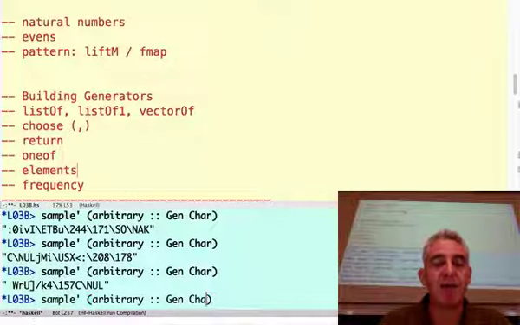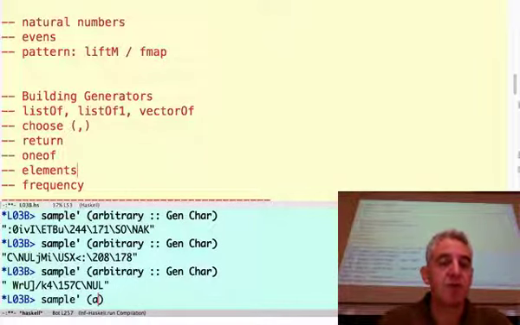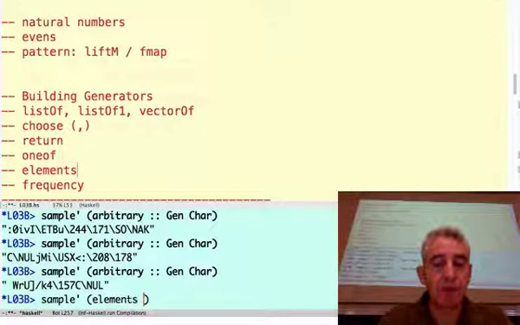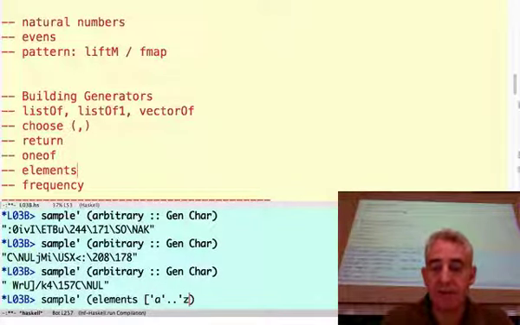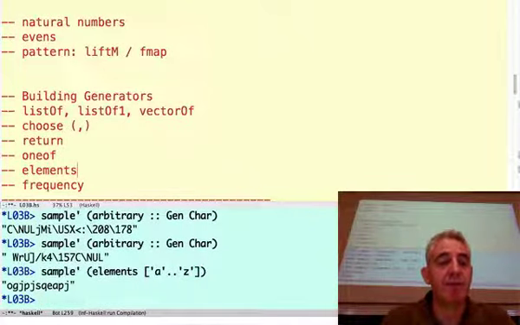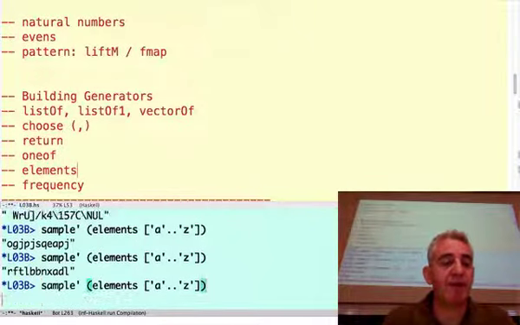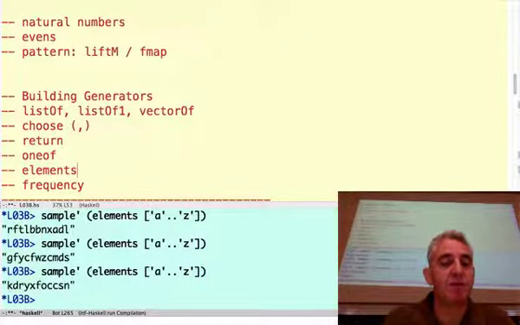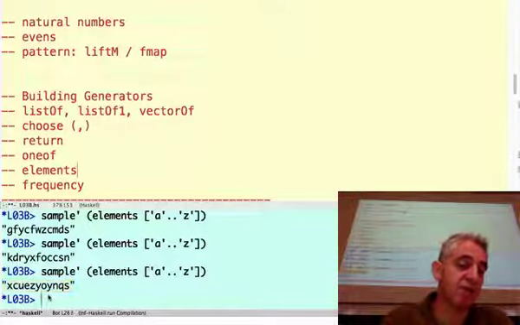It would be maybe nicer to generate from the elements of the list from maybe A to Z. And then we see we get alphabetic random strings in this case, because sample creates a list of characters, which is printed as a string. Any questions?